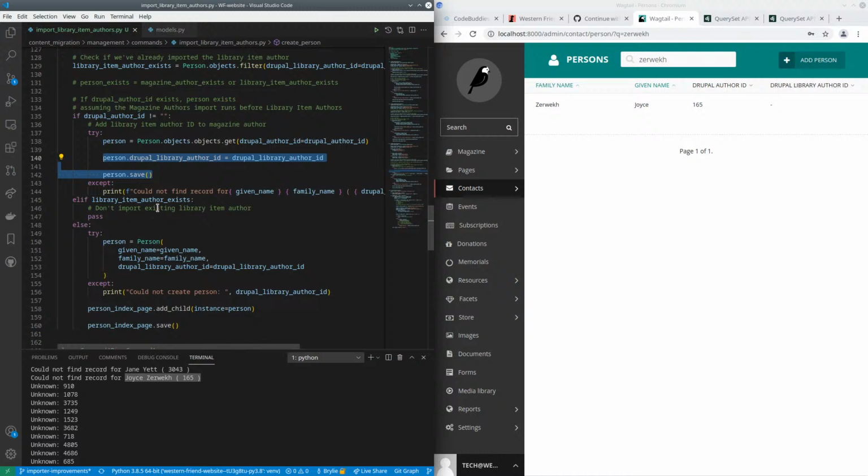Mm-hmm. So this is probably not the problem then. This might be the problem, that I'm mutating the record incorrectly.